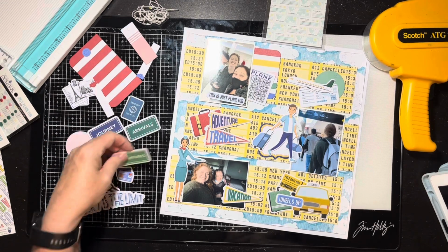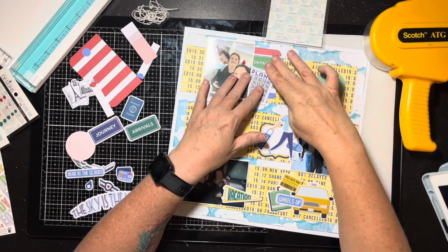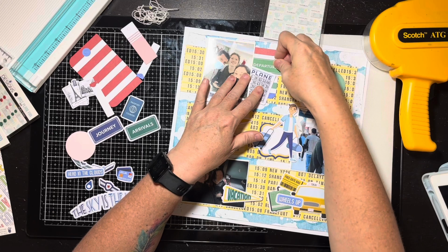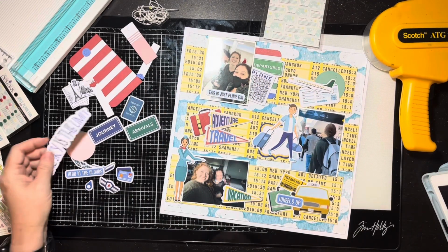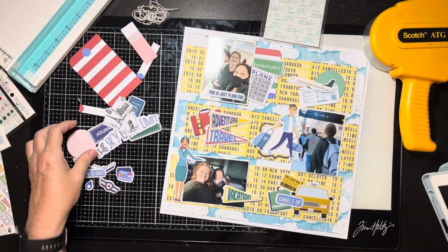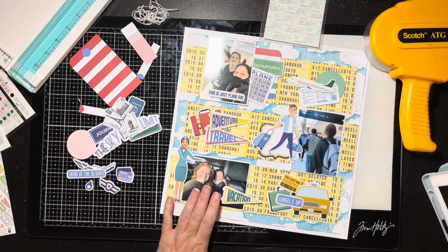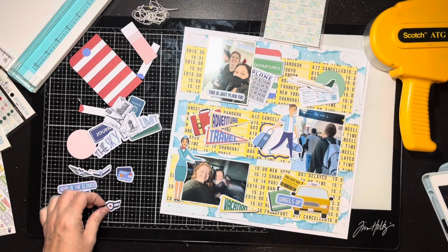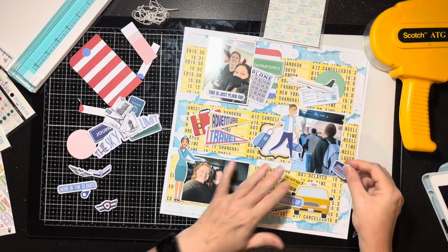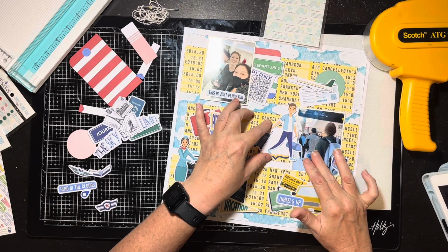And I will get some string out in just a minute. I actually kind of got excited about that. I pulled string out because I got that green one up there, and then I have a pink circle, laying on the left hand side, that I'm going to put behind that red suitcase and those two little pennants. Now, if y'all have been watching me the last few days, I had another layout where I pulled those little pennants out and really wanted to use them, but I couldn't figure out a way. But I used them on this layout.